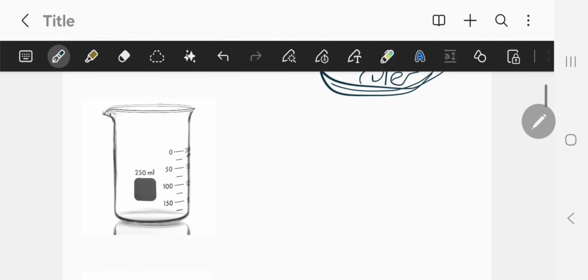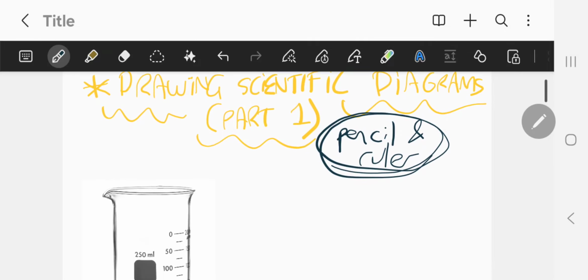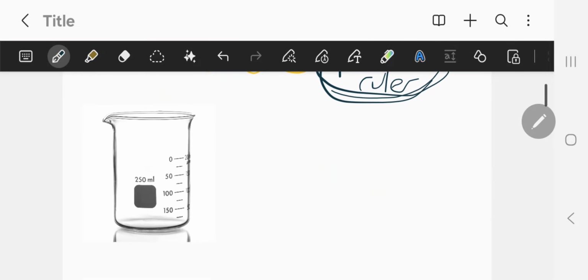This thing here is called a beaker. Beakers are commonly used to carry liquids in a lab. And the way you draw a beaker, so we use two-dimensional images to draw scientific diagrams. We're not going to be using 3D. 3D takes forever. So because there's like a spout here, we do a little line coming out. And then straight down, so your diagram is going to be way better than mine. Flat, and then back up. Okay, and these are straight lines. These should be straight lines.